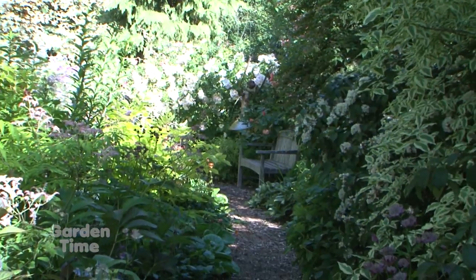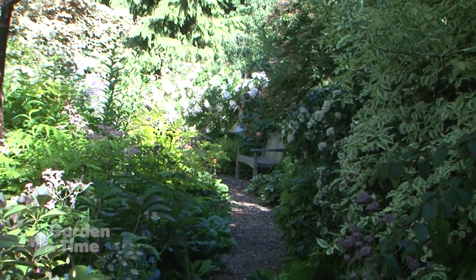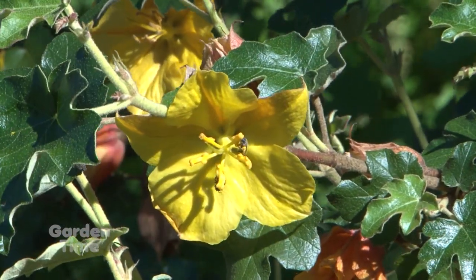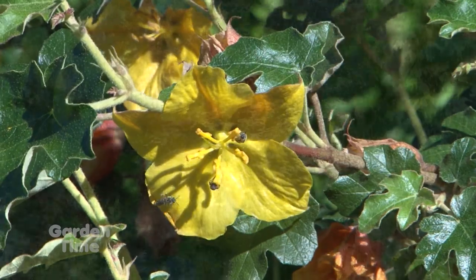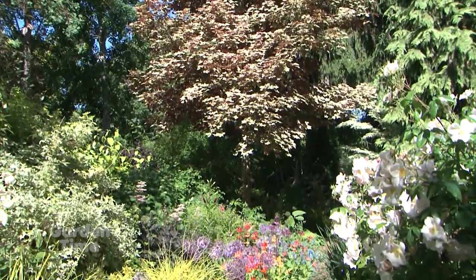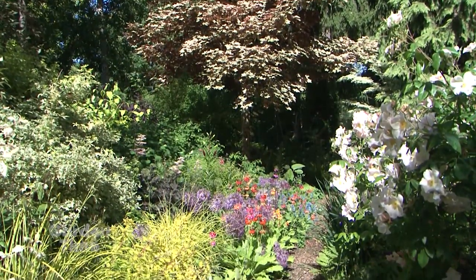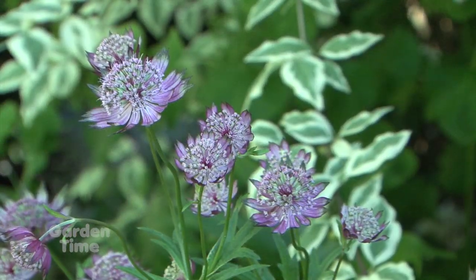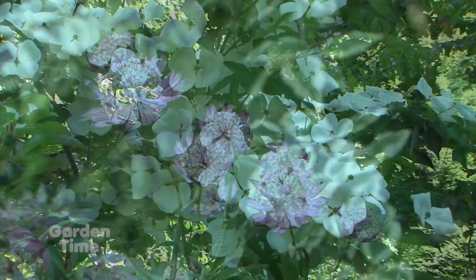Well, we bought the property, Marietta bought the property in 72, and we got together in 77, and I had a farm over in Notai. A great property, but not a very great house. So we decided her house was better, so I sold my property and moved in here.